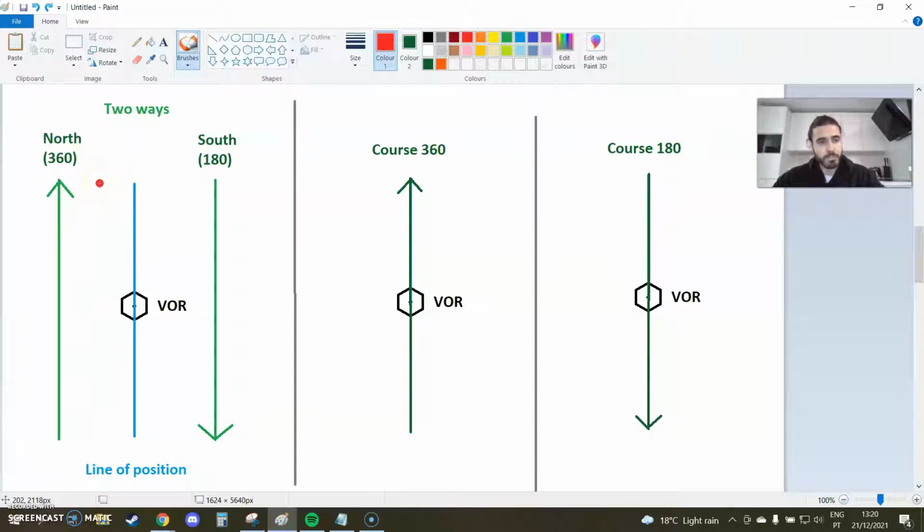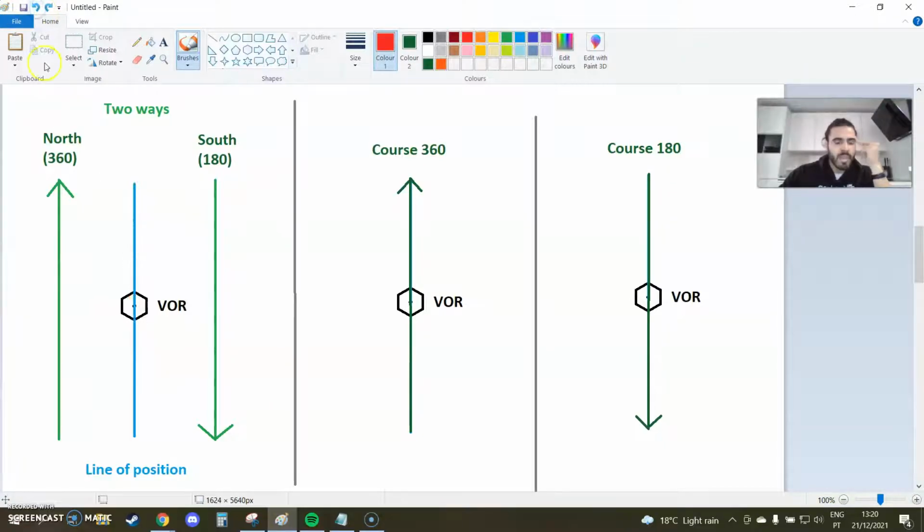And this tells me that if I want to fly and maintain this line of position, I can either go northbound or southbound. Check. If I'm going, for instance, eastbound, I'm not following the line of position anymore, right? If I go westbound, I'm not following the line of position either. But if I'm over this line of position going north, I'm maintaining it. If I maintain the line of position going south, I'm maintaining it.